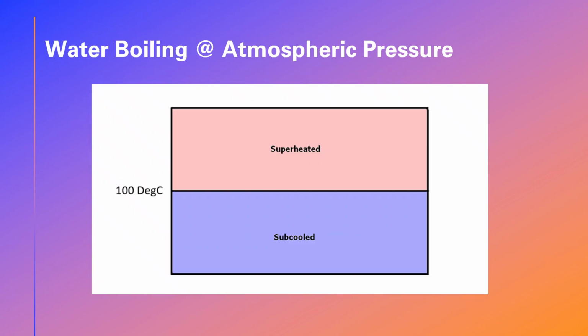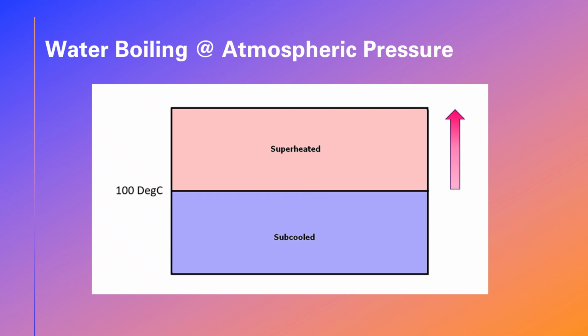Okay, citizens, so here we have a diagram representing water at atmospheric pressure. Now you can see we have the two-phase mixture or TSAT line, as we've spoken about before. And because it's water and it's atmospheric pressure, that line is at 100 degrees centigrade. Or, as we called it before, the TSAT line, which is the temperature saturated line.